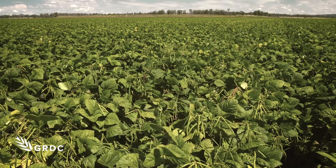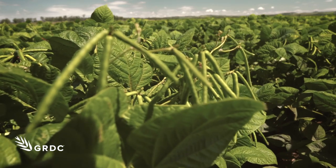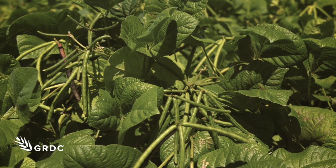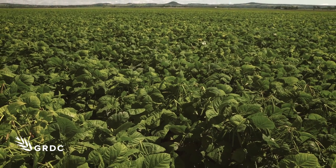I think the most important thing to growing a good mung bean crop is to plant them on a full profile of moisture. A longfallow winter mung bean crop — get it nice and moist, mud the paddock — and you can't go wrong most years. I think the narrower the row spacing the better, and your plant population for mung beans definitely has to be around 25 to 30 plants per metre. Too thin and they just don't yield — there's not enough plants to put the yield on. They don't compensate like people might expect, so row spacing and plant population are critical, especially on a full profile of moisture.